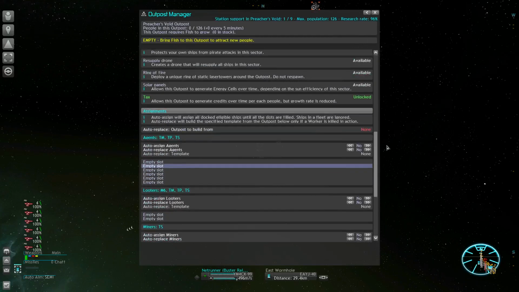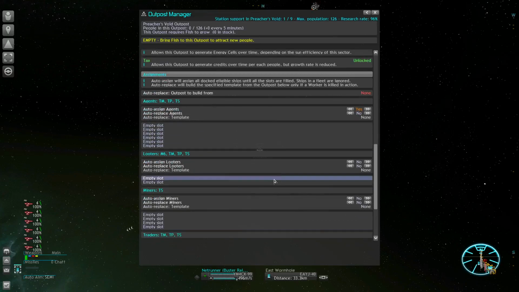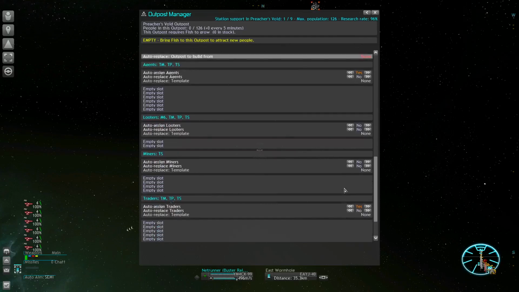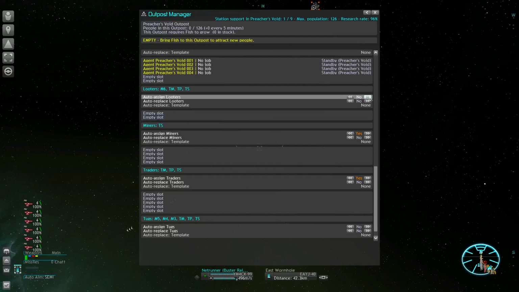The easiest way to do that is just in the administration section and then activating auto assign for the agents and also the traders. And the miners. I think I already got miners here. And then he is slowly filling up all the available slots with as many ships as he has. Also gonna activate looters.